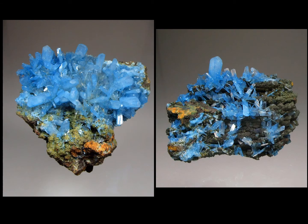On Monday, the 11th, I received the flat in the mail, and these are two of the examples that were in there, very representative of the types of things that were being sold. Some nice matrix specimens here where we could see individual crystals or clusters of crystals. And so what I first did is separated some of the crystals from these specimens and looked at them under the optical microscope.